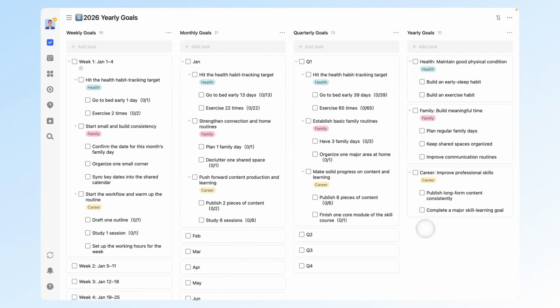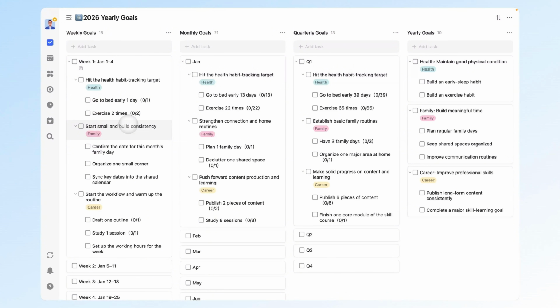But there's something important. I never break down the entire year in one go. Life changes too much for that. I plan each quarter before it starts, each month before it starts, and each week the same way. This keeps everything realistic, not overly idealistic at the beginning and impossible to follow later. And if something big changes, it's totally okay to adjust or even drop a vision. If it's no longer meaningful, there's no reason to force it.